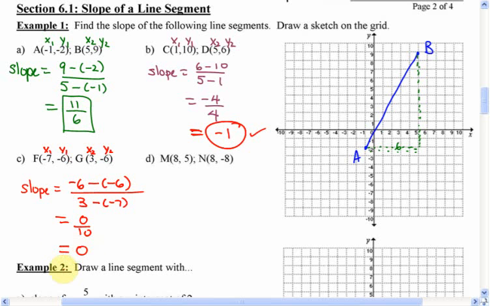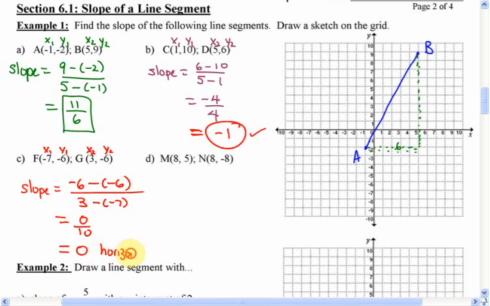What's 0 divided by 10? 0. What kind of line has a 0 slope? Yeah, I know it's a line. I know straight, yeah, all lines are straight. It's not slanted. So what is it? It's horizontal. So this is actually an example of a horizontal line.